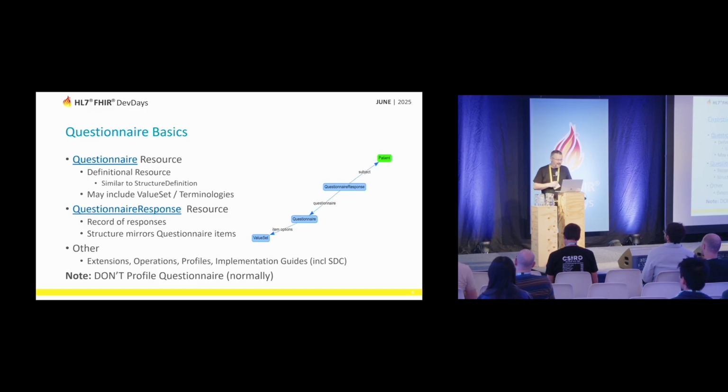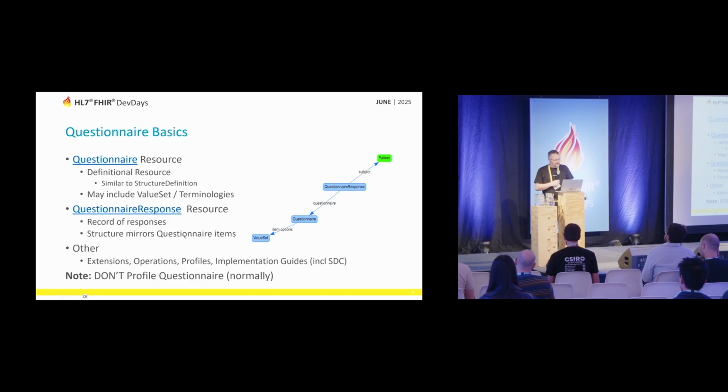So the very basics is the questionnaire resource itself, so what resources are involved. It's a definitional resource, kind of similar to structure definition in some ways, in that it contains all the fields in the resource, but it's not really a resource, and has references out to value sets, terminologies, and all the business logic associated with that questionnaire. The questionnaire response resource is where you actually capture the data, and that references the questionnaire it was related to, and also the patient or whatever other subject information.